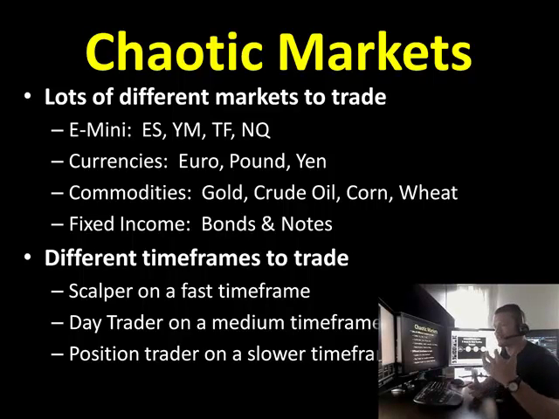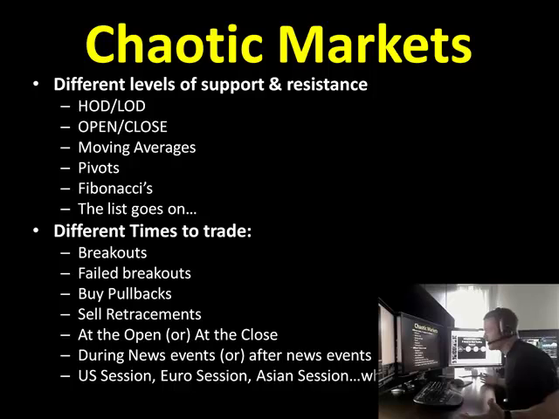So of course we've got different markets, right? The E-minis, the currencies, commodities, fixed income, different ways to trade. You could be a scalper, a day trader, a position trader, or a swing trader. So of course with all these options, how do we know which one's going to be best as a trader?